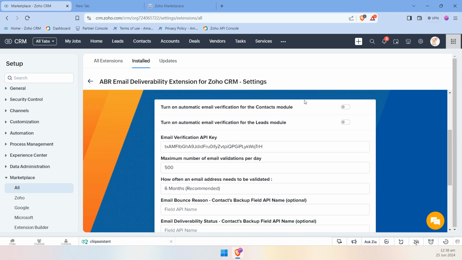So in here, in settings, the very first thing that you need to make sure that you have is the email verification API key. The email verification API key will be coming from your Use Bouncer account.